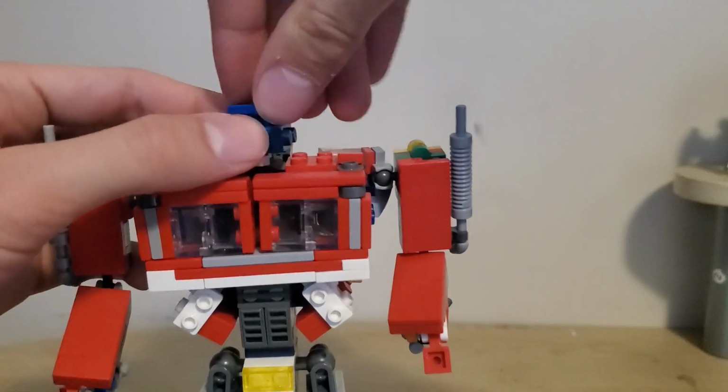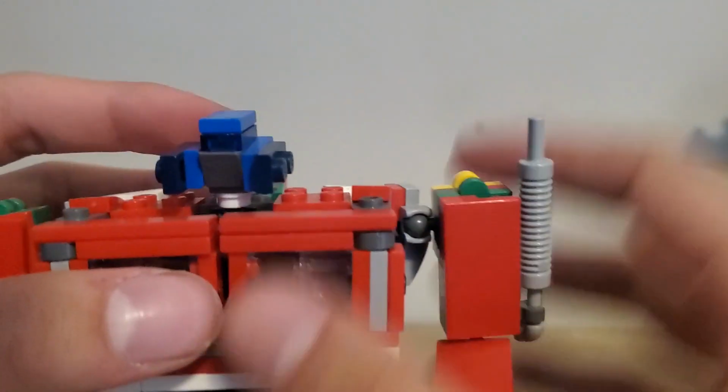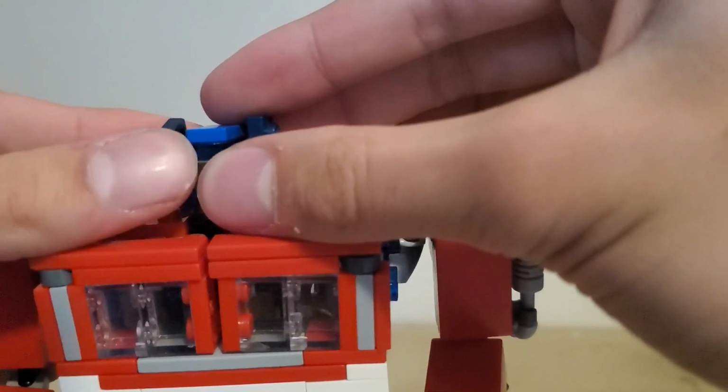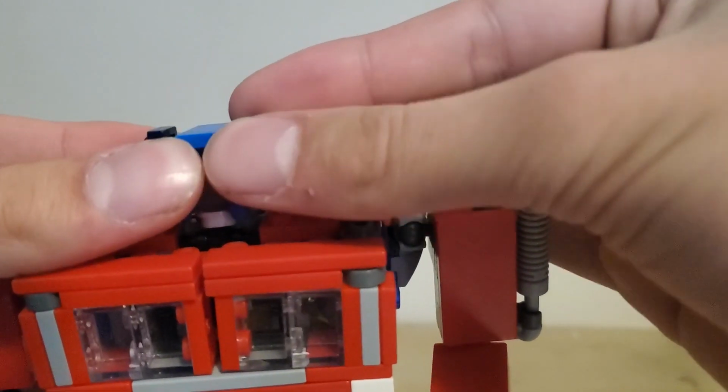So we're going to start with the head. Just rotate the top bit around. And then just bring the ears up however you like.